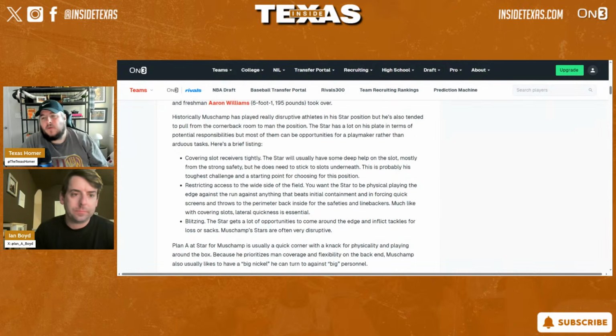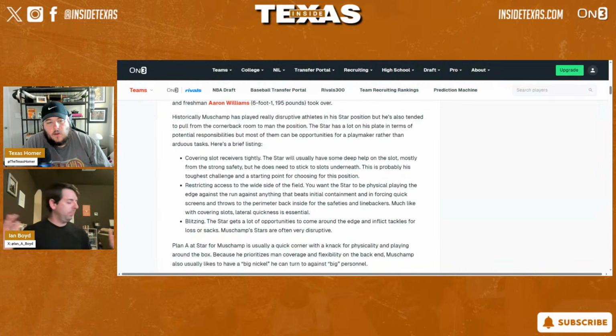I can see an argument for a nickel for the flexibility. It's different types of skill. You need the toughness, the tackling, and the agility. But I think it's conceptually simpler. It's a lot of, if this go or if this, it's a lot of A or B. Sure, because they're not carrying. The corner has to carry a full route tree. Yes. And they're more one-on-one.